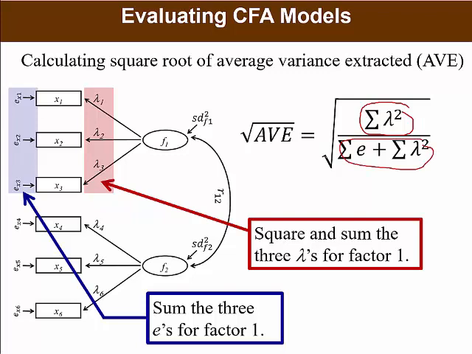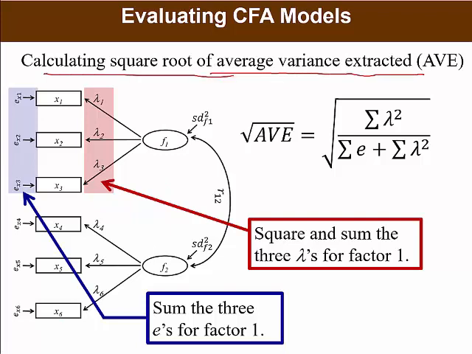And then I want to turn that into an unsquared format, so I'm going to take the square root of that. So I take the square root of this percent of variance explained, and that is the square root of the average variance extracted. Or I suppose it's using the language variance extracted rather than variance explained. It's kind of two ways of saying the same thing. The technical term here is the average variance extracted. So the square root of the average variance extracted.